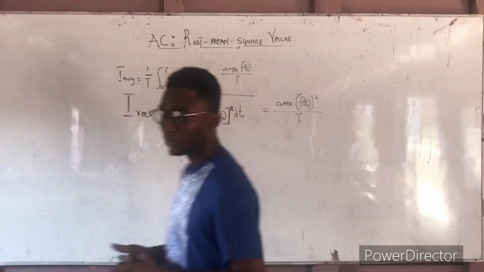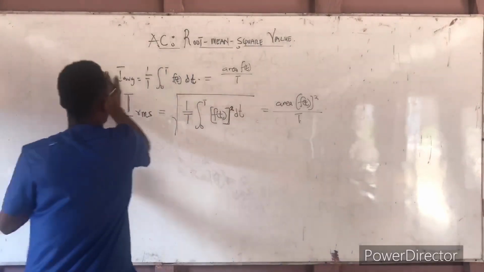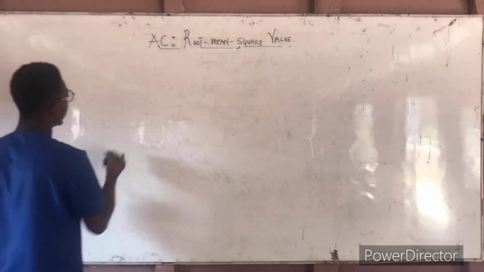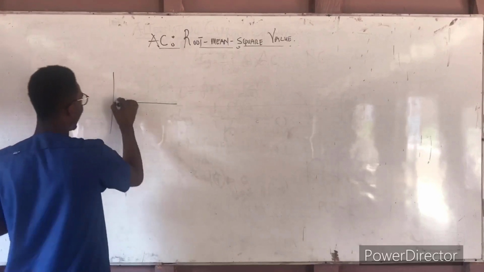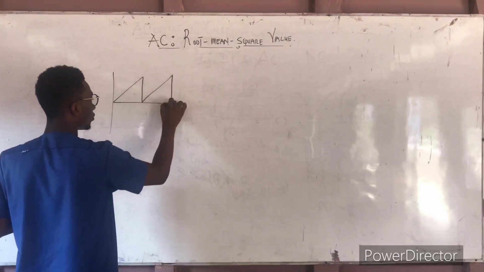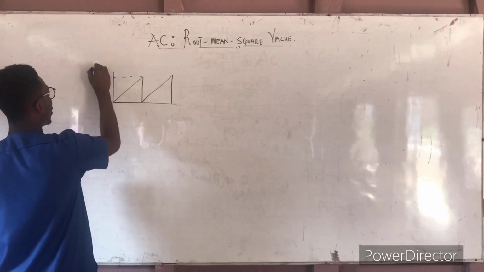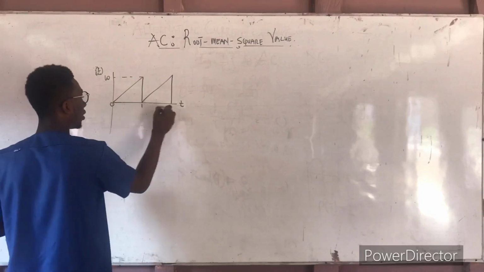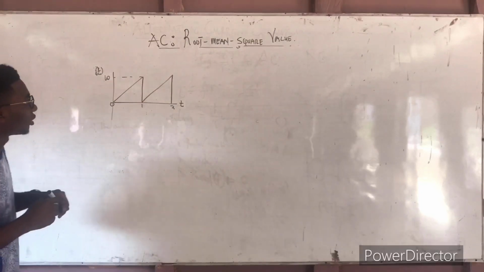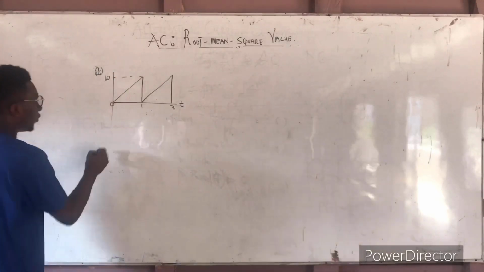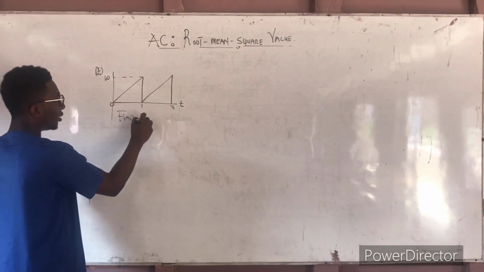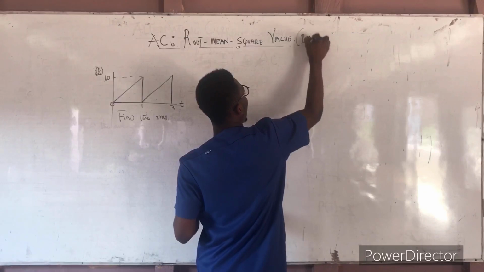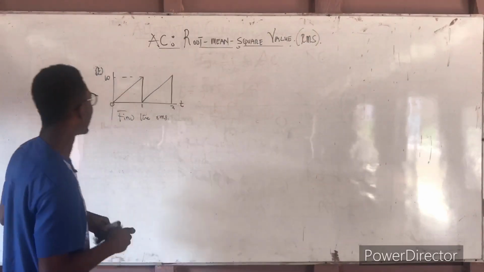Now let's take a typical example, like we did for the average, and look at how we will go about it. Taking the example we solved under the average, the peak value, I of t against t, is 10, with t at 0, 1, 2. Let's solve this example where we'll find the RMS, the root mean square value.